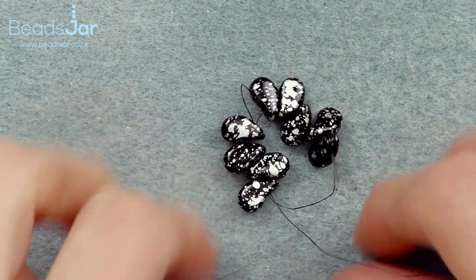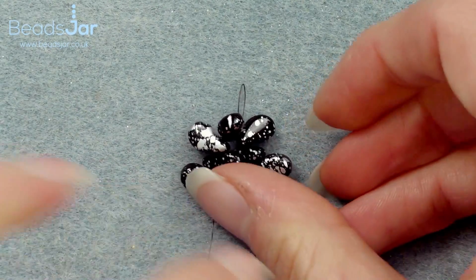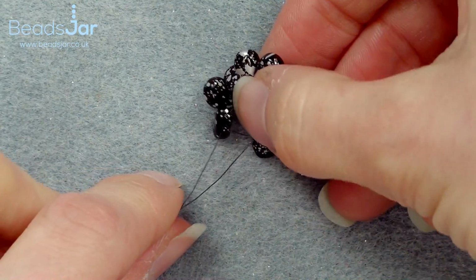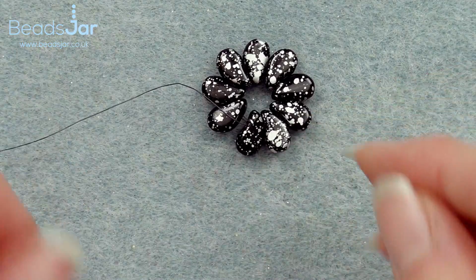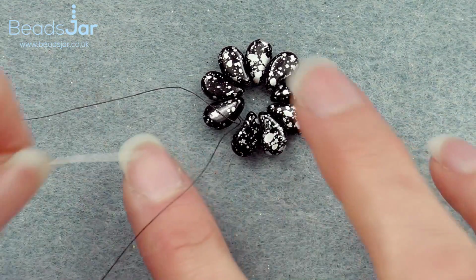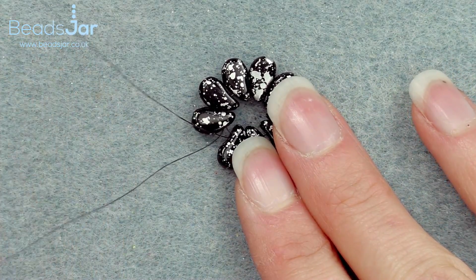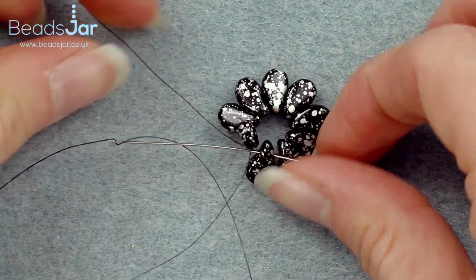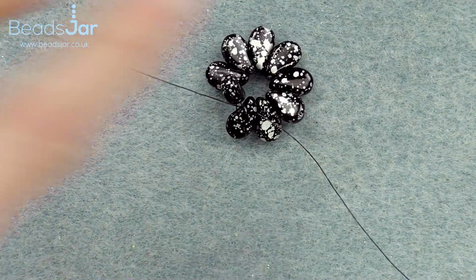And as I pull the ends together, we are getting the circle of the paisley beads. So just flip them out. There you go. And I'm going to go back 1, so my beading needle thread is there. I'm going to go back once through the Paisley Duo. So I'm crisscrossing my thread like so.